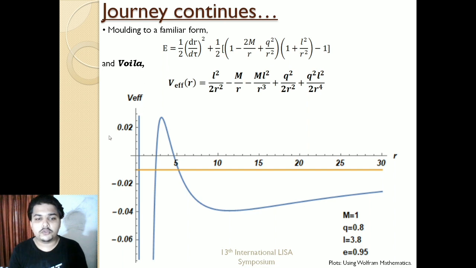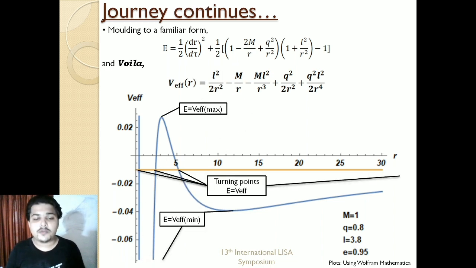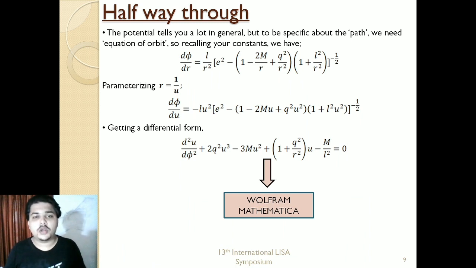This plot over here is done using Wolfram Mathematica. A potential plays a very important role because this tells you what kind of orbit you are going to observe. When the energy equals V minimum or V maximum, we have a circular orbit, but when energy equals V maximum, you have an unstable circular orbit because nature tends to remain at minimum potential. When energy equals the potential, we have different turning points. This is the region of bound orbit, and the stars orbiting the galactic center are to be located in this region. If we have energy greater than zero and less than V maximum, we have a scattering orbit where a particle approaches the central body and is then scattered to infinity. When energy is greater than V maximum, you might have an orbit where the particle actually plunges inside the black hole.